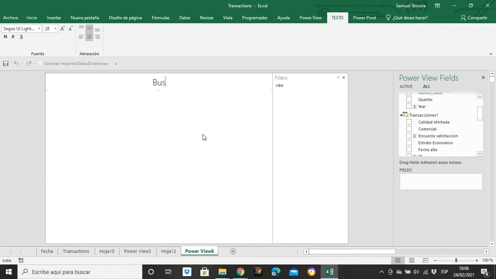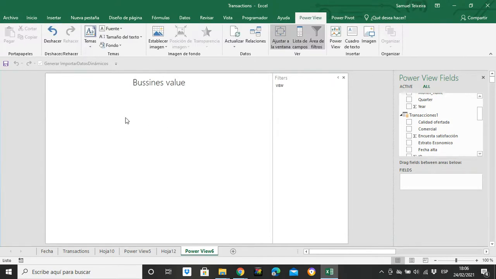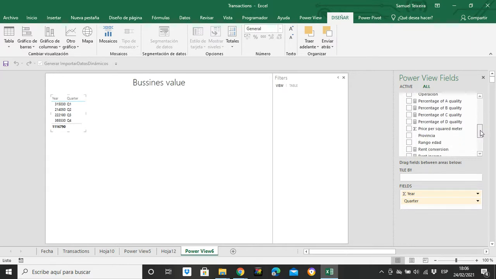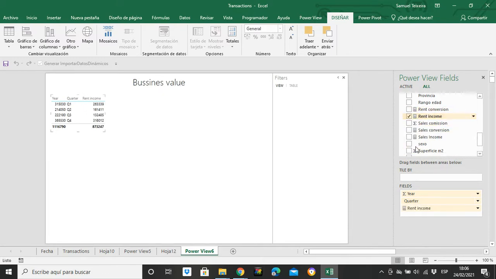Let's call it the business value. And let's create a matrix table with the year, maybe the quarter, the revenues for the rents, the sales income, and total income.